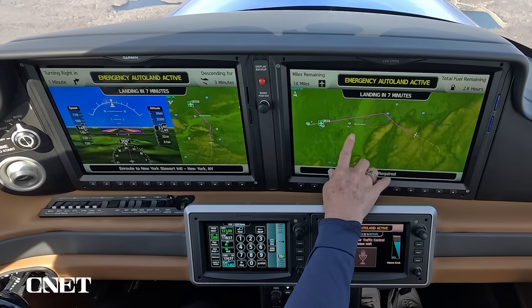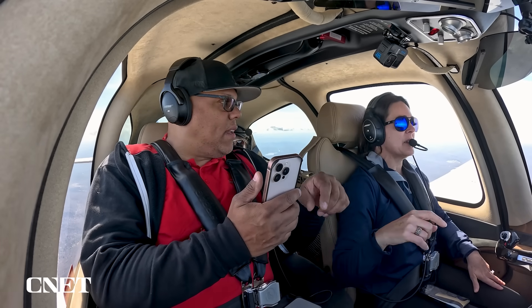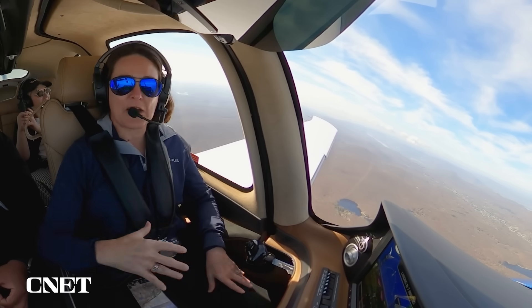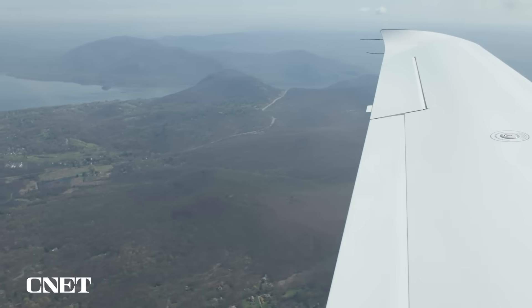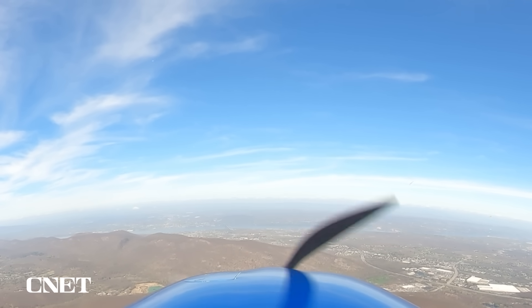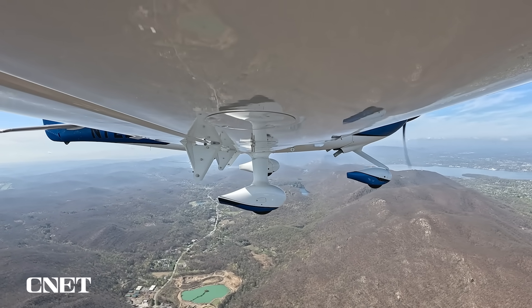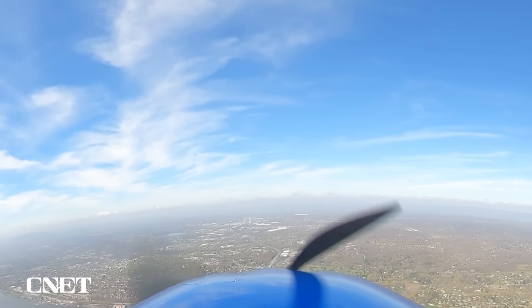This is the path we're going to take. You'll see a circle drawn on the map — in case we're up really high, we'd circle to get down in altitude, because it doesn't want to descend at an uncomfortable rate. We're going to descend at a nice, even, steady, shallow descent. In a place with hills, it can't descend too low, so it will maintain at least 1,000 feet above any terrain or obstacle. It doesn't want to make anyone uncomfortable.